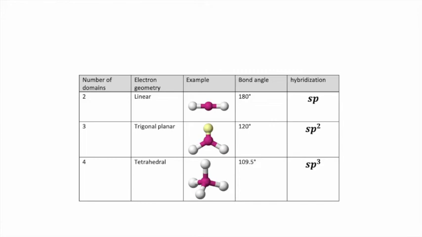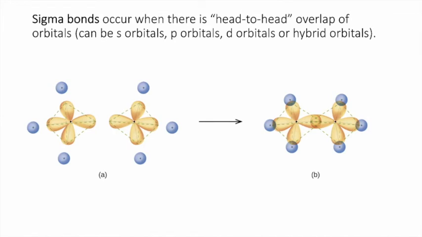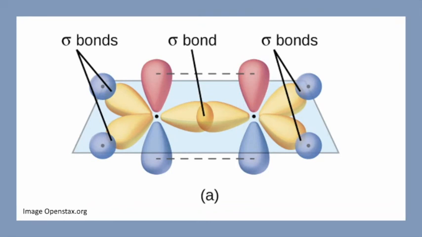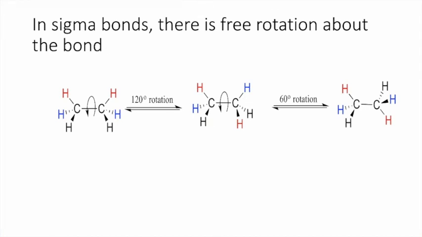Now, there are other types of hybridization using d orbitals, but we don't need to know those for the AP exam. Now, let's talk about sigma bonding and pi bonding. Sigma bonds occur when there is a head-to-head overlap of orbitals. They can be s orbitals, p orbitals, d orbitals, or hybrid orbitals. This picture shows an example of several sigma bonds, and they're denoted by that little Greek letter there, sigma. And you can see that there is direct overlap of these orbitals forming these bonds. One thing you need to know about sigma bonds is that there is free rotation around the bond. Let's take a look at these molecules, and we can twist the ends any which way. These are very flexible. They can twist around the axis.